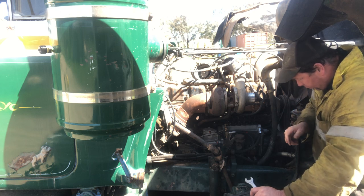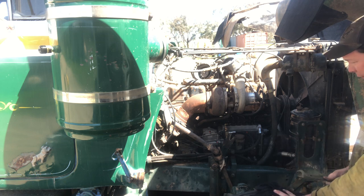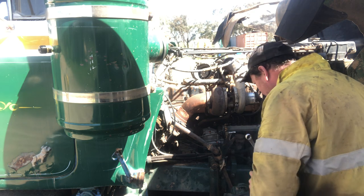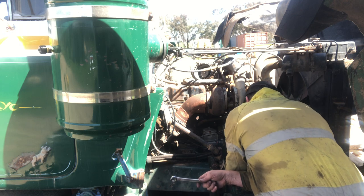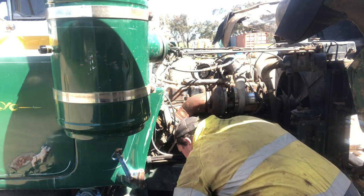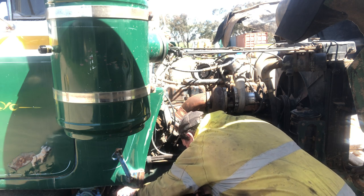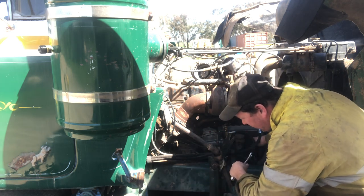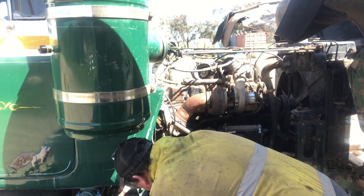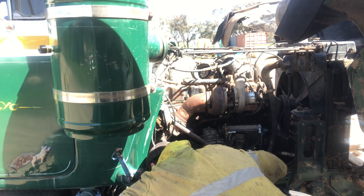Right, so the next one we probably want to lock up. I mean, we can follow this back to the filter, but because they're all new hoses, we might do that. So we'll follow him back to the filter again, which is down there, and straight away we've got good fuel coming out of that. So lock him back up. Put my head on the filter, which is always quite handy.